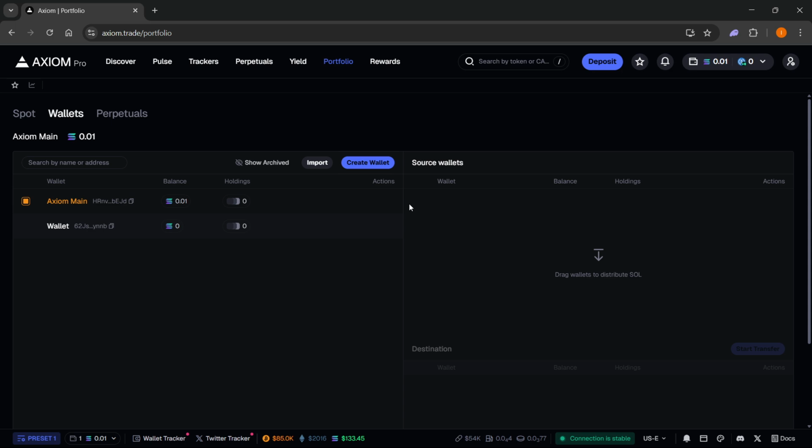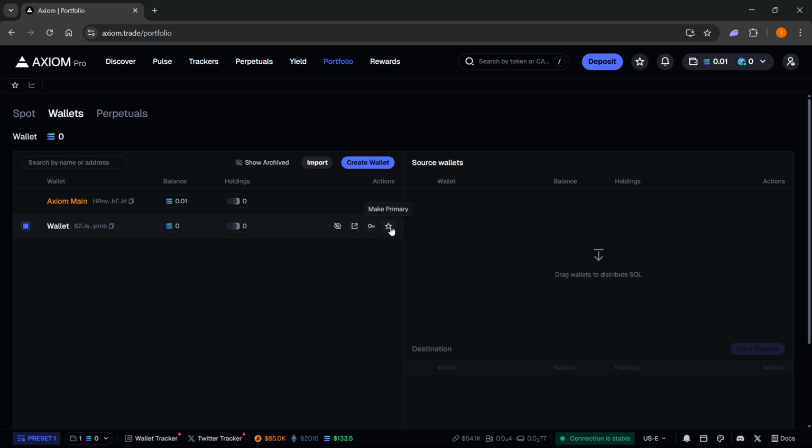And then if you want to change the wallets, what you have to do is over here right now, as you can see, this orange one, the Axiom main, is my main wallet. And if you want it to not be active anymore, but you want to switch it, for example, for this one, you want to uncheck it over here and then check this one where it says set as active wallet, and now this is going to become your active wallet.